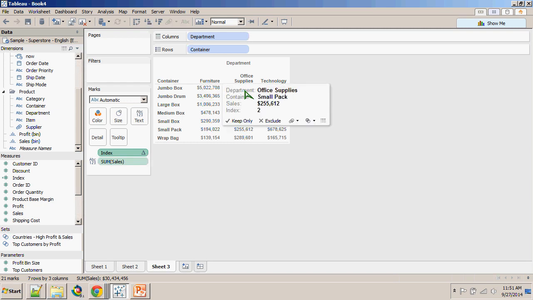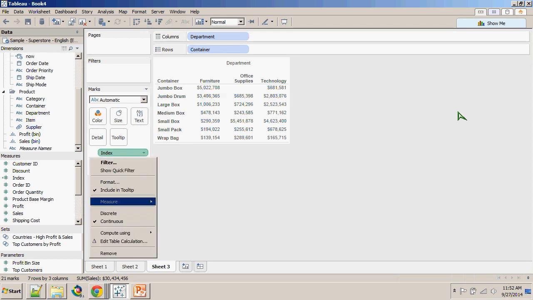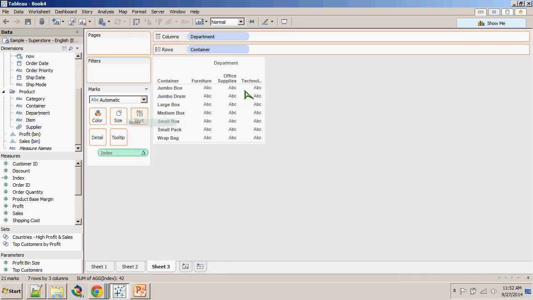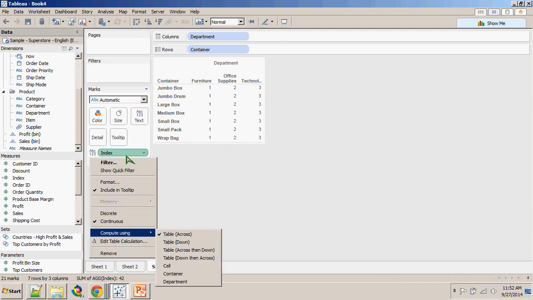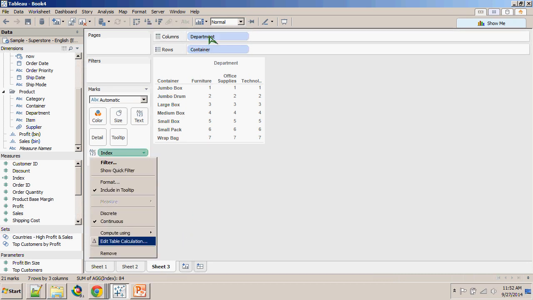Okay, that's better. So this is a mark that's available to Tableau and the table calculations. And it has been densified because we have these 2 dimension pills, and they're on opposing shelves, and we are using one of them effectively. Table across is saying use department as compute using, and it's giving us that extra mark there. So as I change the compute using to table down, we still get the densification. It's just addressing differently. Now it's addressing on container and partitioning on department.